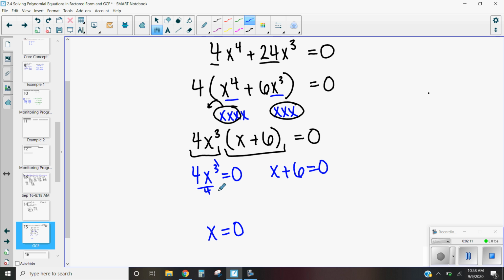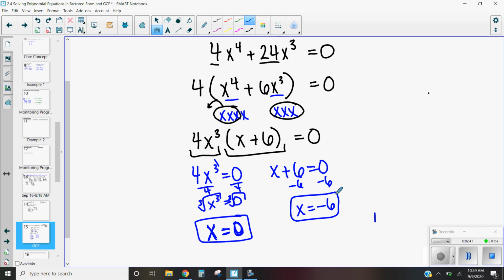Now I can show you how we do that because we can divide by 4 and then get x cubed equals 0. Now what number multiplied by itself 3 times equals 0? That's what we're asking ourselves. I can also undo a cube by doing a cube root. So if I do the cube root to both of these things and put it in my calculator, I end up getting x equals 0. Okay, and that's going to work anytime I have a monomial equal to 0. X is always going to be 0 because remember, a monomial means I'm not adding anything. And then we have our x plus 6, and I get my other solution of x equals -6. And those are our 2 solutions there.